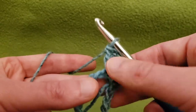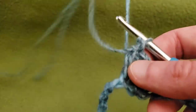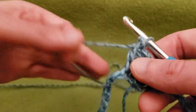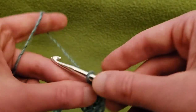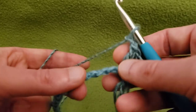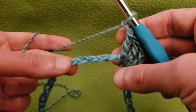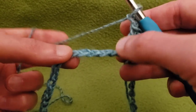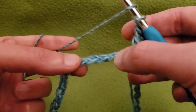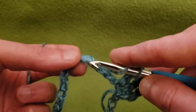All right, that is our first cluster. Get my little tail out of the way there. There we are. And then to continue along, chain one and skip the next three chains. My focus is being weird today, excuse me. Okay, so skip the next three chains, one, two, three, and into that fourth chain, do another cluster.